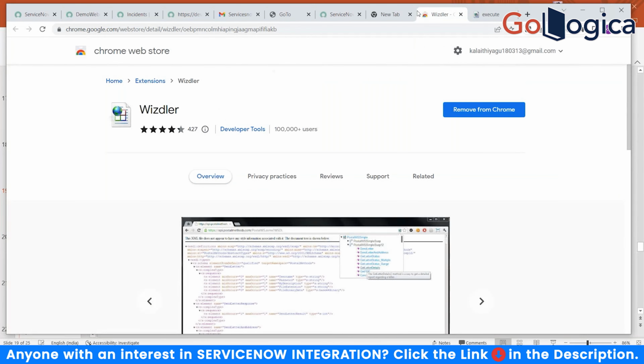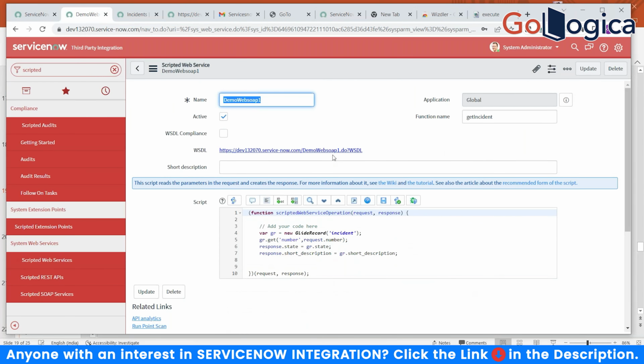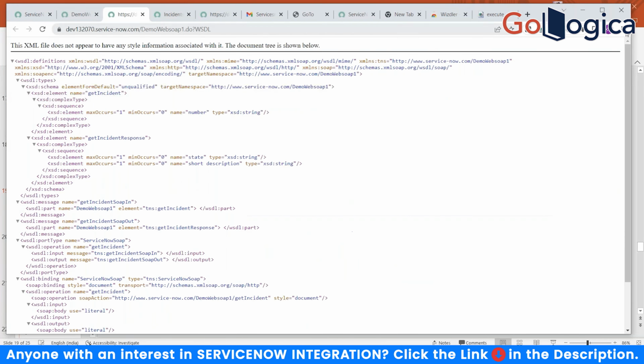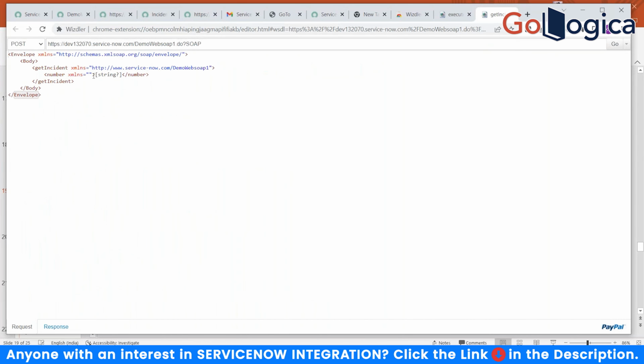To show that response, I have enabled the WSDL extension in my browser. So here is the extension. If you click there, you can see our created method. I created one function, getIncident. If I click that one, it will ask for our input parameter.